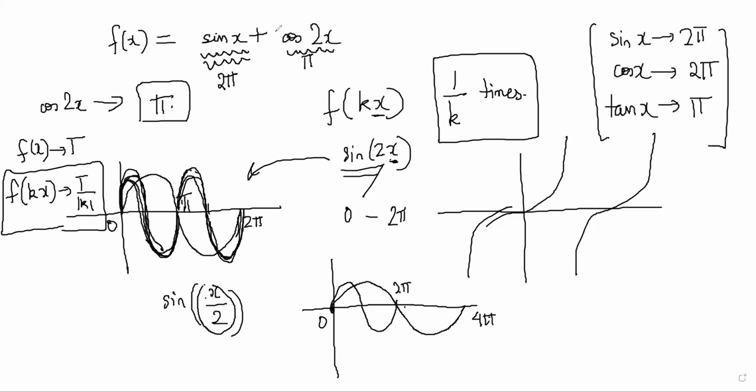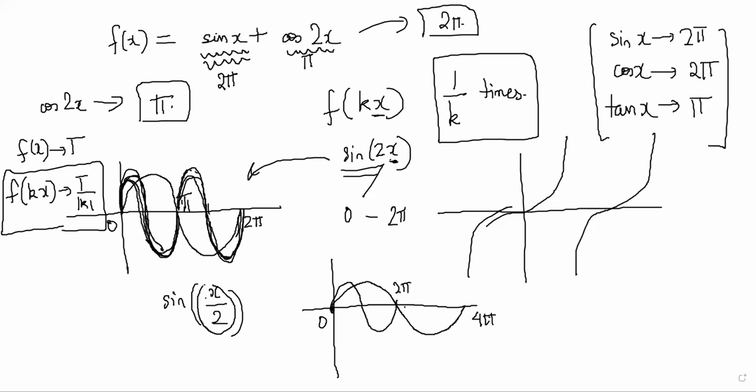After which everything will be the same again, right? So the LCM of pi and 2 pi will be 2 pi, and that will be the period of the overall thing, right? Okay. So in general, this is how you do these questions. You have to think about the smallest possible value after which the entire thing repeats, right?